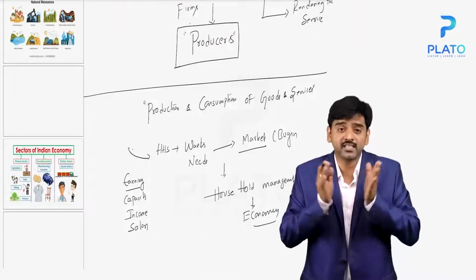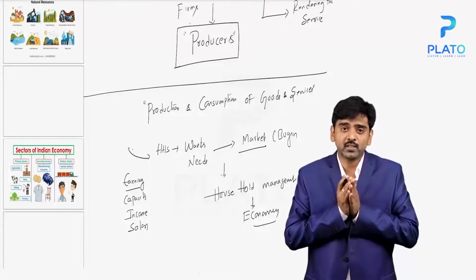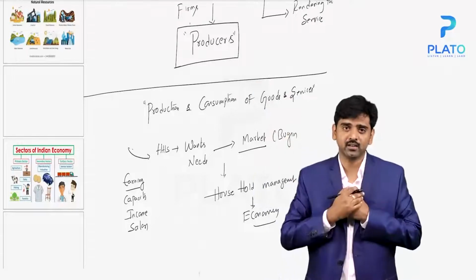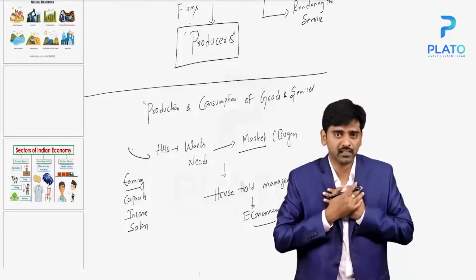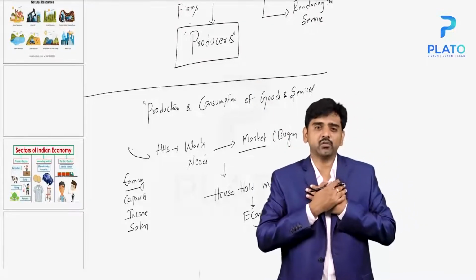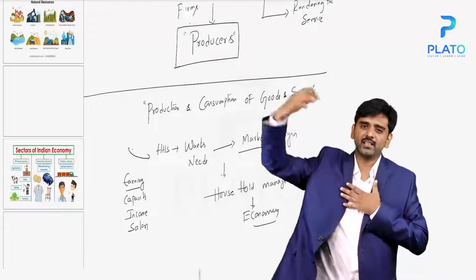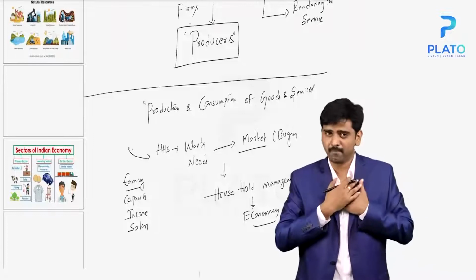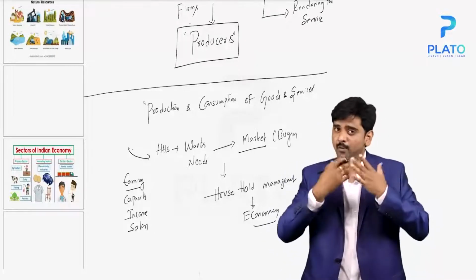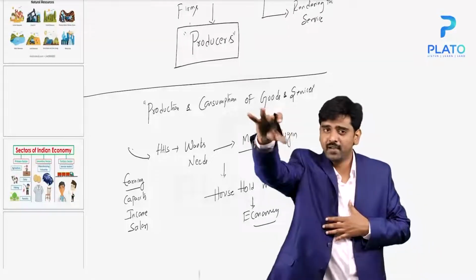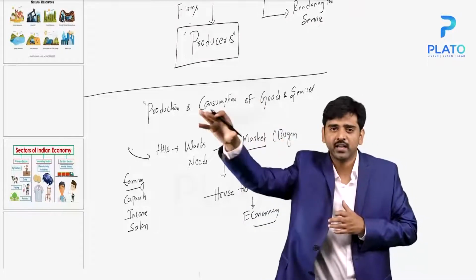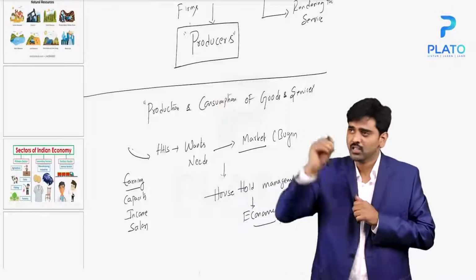Depending upon our income levels, what we call purchasing power. Purchasing power means what? How much money we have and how much goods are available in the market. Suppose I want to buy a cell phone, and my salary is around 20 to 30,000. I cannot buy a cell phone worth 50,000 rupees. So depending upon my earning levels and purchasing power, I will be picking up the category. My budget range is from 10,000 to 15,000 rupees only, so I'll be picking from that.